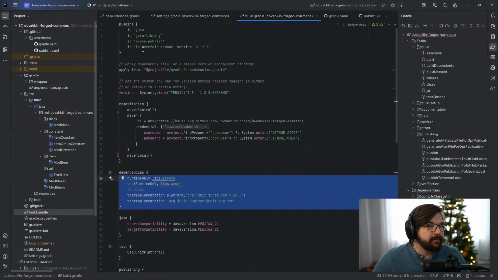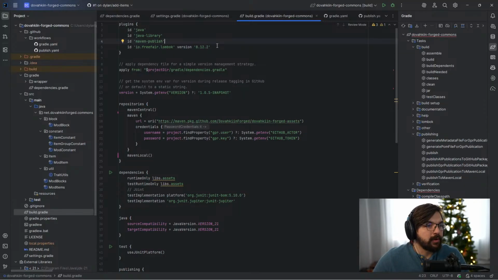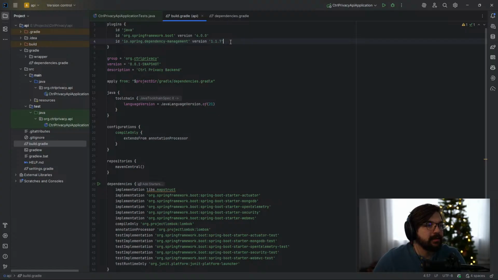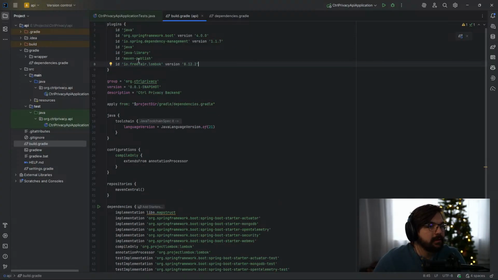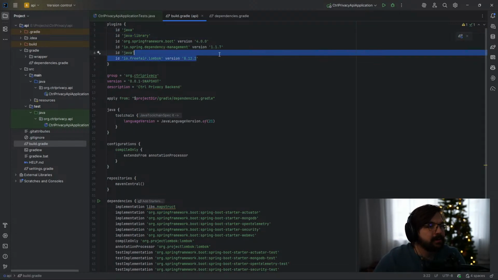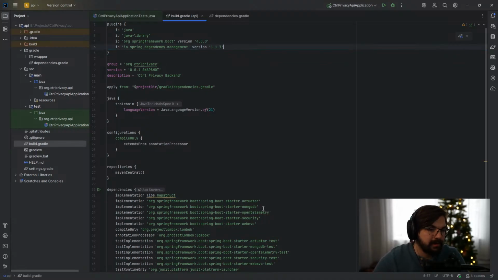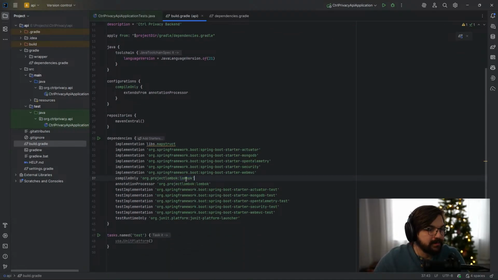Unless I have a plugin in play that's doing it for me. I'll probably do this very similarly. Java library, Maven publish. We don't need to publish. We already have Java in there. I have Lombok right there. You know what?